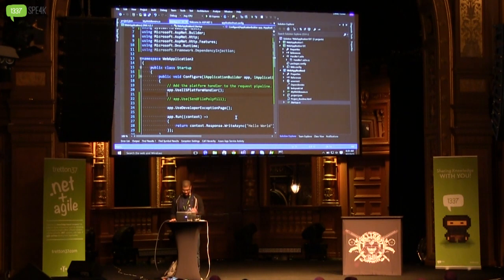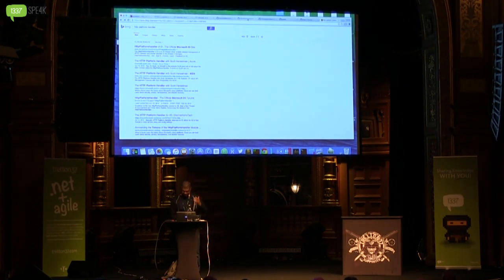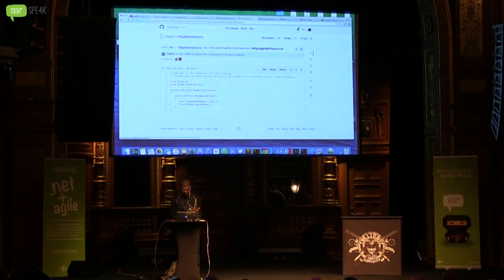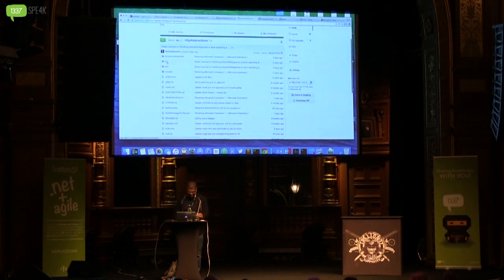All right. Let's shift gears and talk about some more open source stuff. As part of this project, we tried really hard to decouple ASP.NET from itself. That kind of sounds weird. We built a new stack, but we wanted to also build a platform for people like Nancy to build on top of in the future.